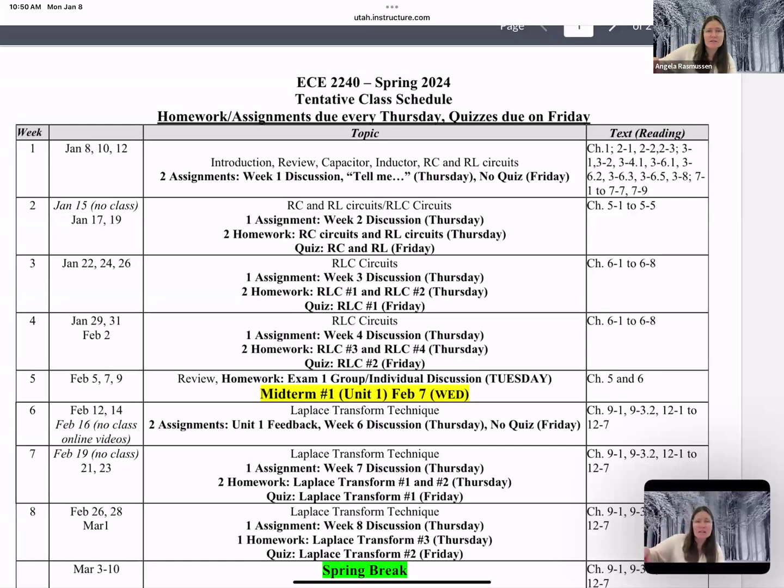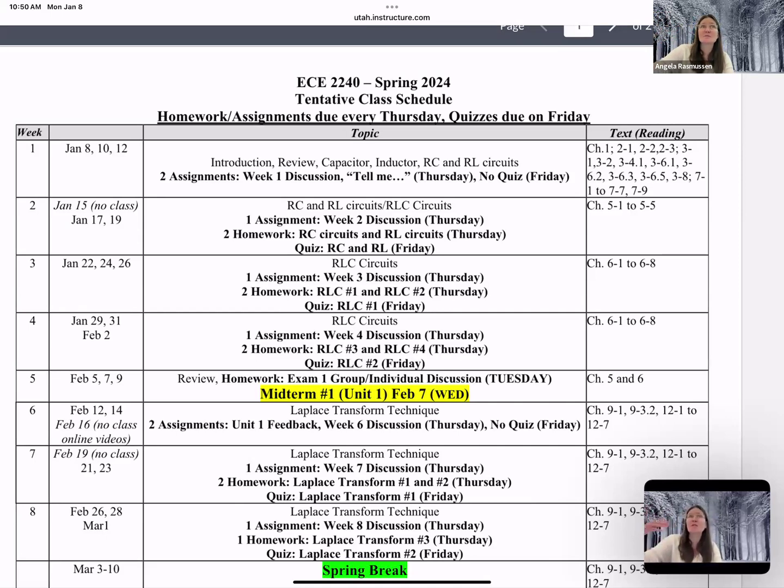All right. And so as you can see here, each week we'll have, this week there'll just be an assignment, which is a week 1 discussion. So every week there'll be that discussion section. And for the discussion, you're going to ask a question about what is not making sense to you, and other people then will be responding to it. So that's what the discussion is about.